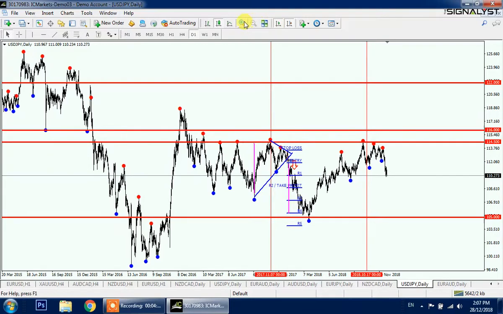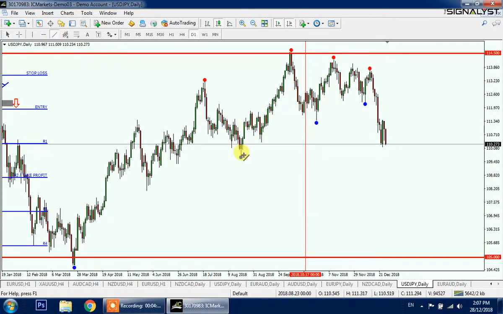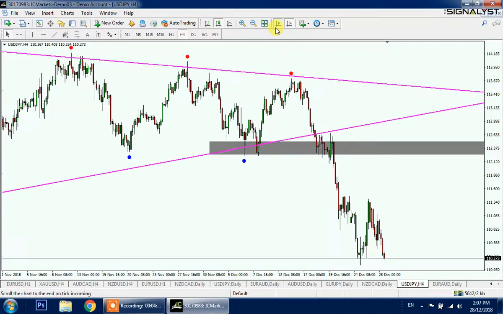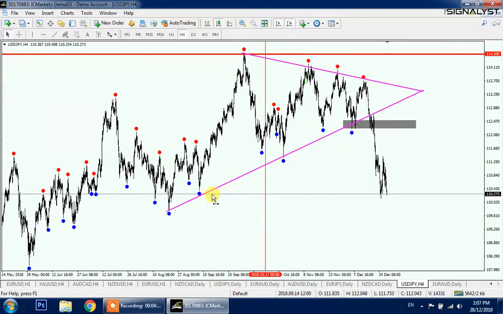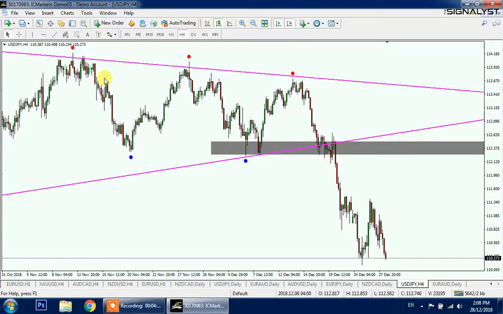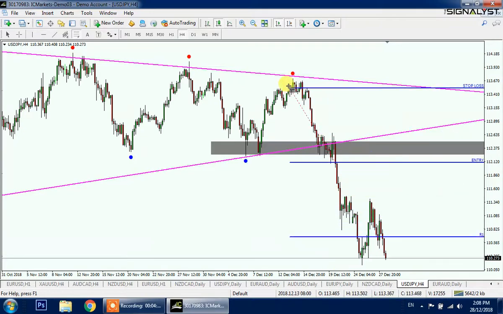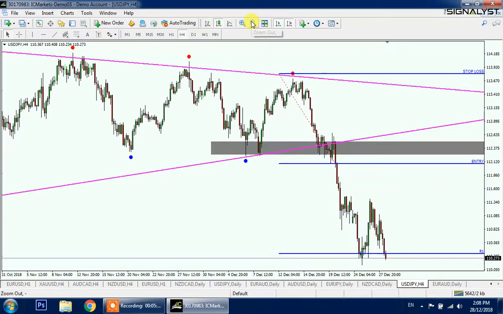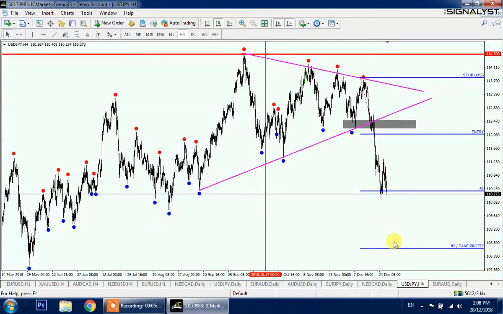We can trade it from the daily time frame, as you can draw an objective trend line here, which also is a symmetrical triangle. Our entry would be a candle close below our last swing standing, or you can even zoom in to lower time frames like H4 and draw your lines like this one. You can draw this one on H4, and your entry would be around here, and stop loss is always above our last swing, the opposite side, and you can go for a 2-to-1 risk reward ratio.